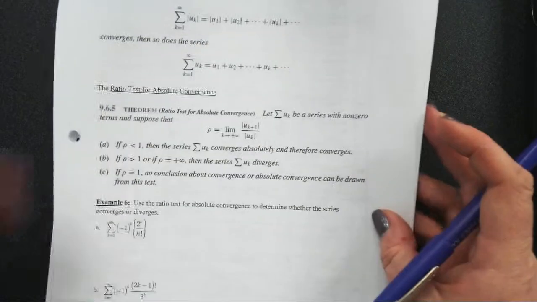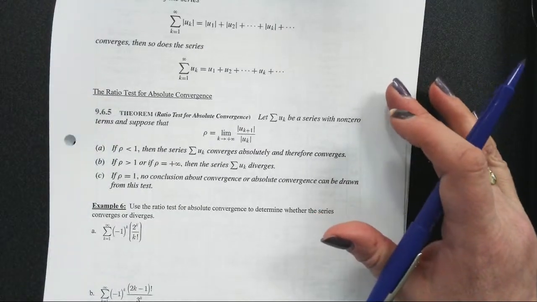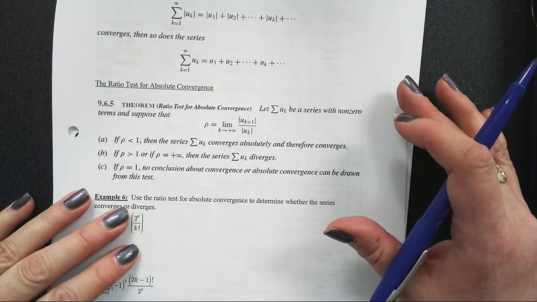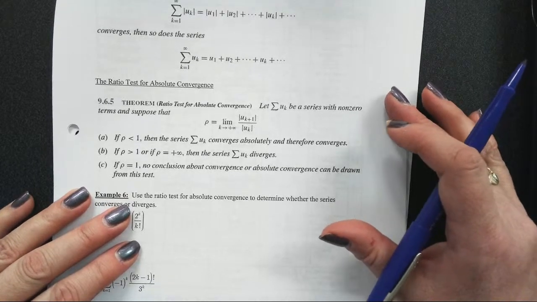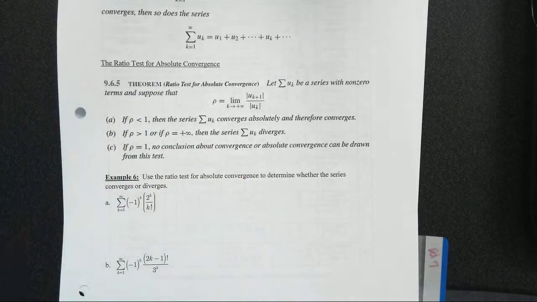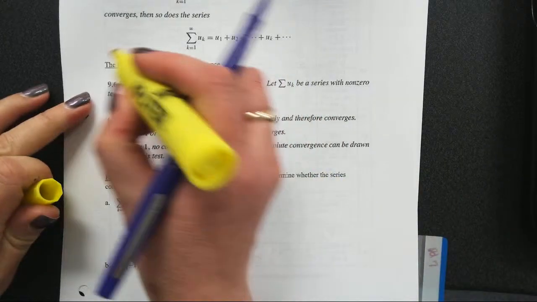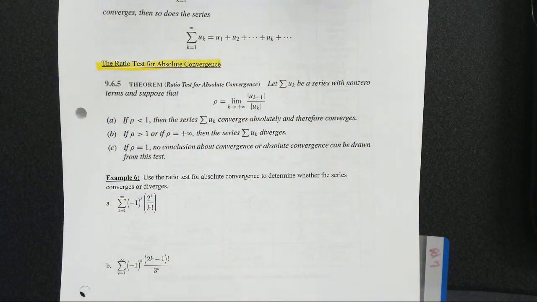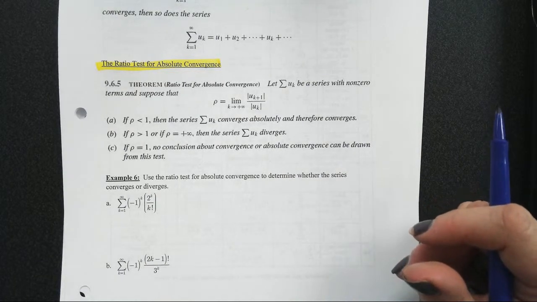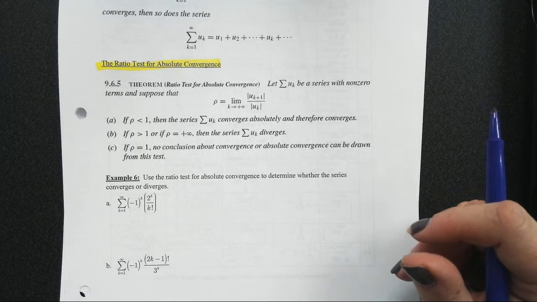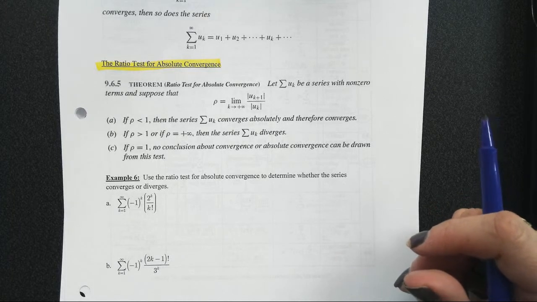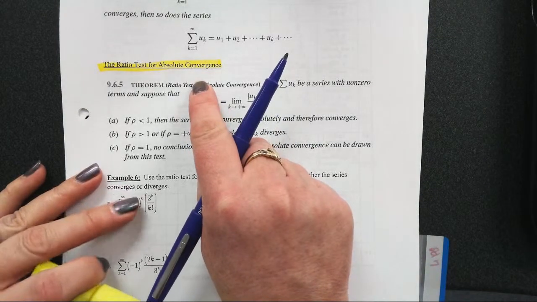All right, one last thing and we're done. There is another test you can use. Last test, guys, and I'm going to break your heart. It is the ratio test for absolute convergence. We're still talking about absolute convergence. Obviously, ladies and gentlemen, if you're dealing with an alternating series, just like we use the ratio test for factorials or exponentials, if you have a series that's alternating that you recognize has the factorials or you have those exponentials, you can apply your ratio test.